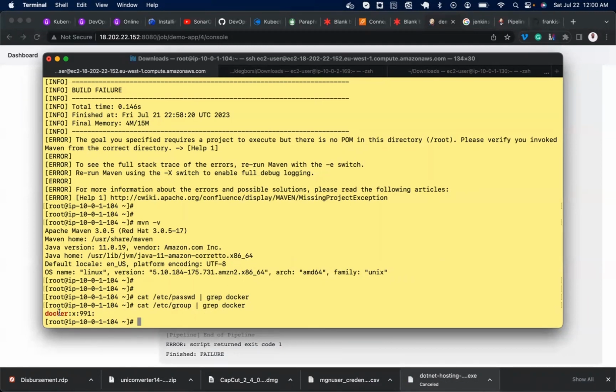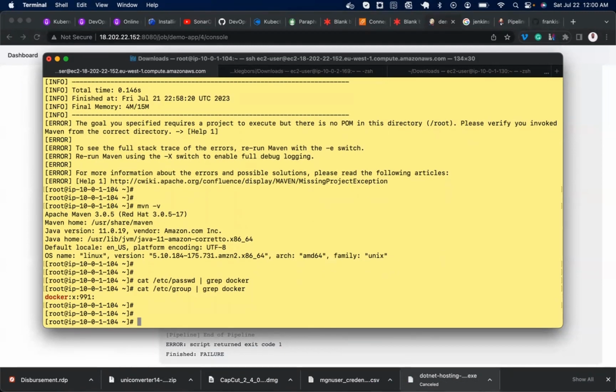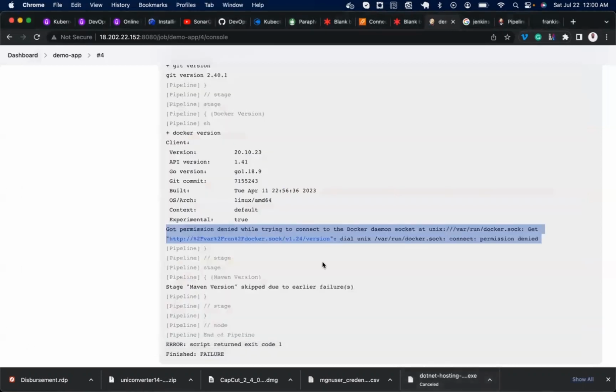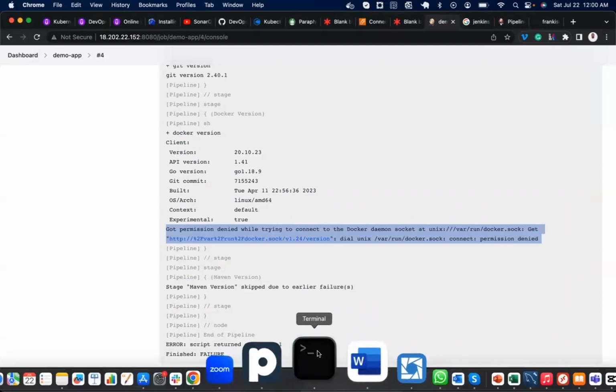Guys, do we understand? We are having this permission denied because Jenkins is trying to write into files that are owned by the Docker group. It doesn't have the permission. So for Jenkins to have the permission, you must grant it by adding Jenkins as a member of the group Docker. So let's do that so that we can go past this error.